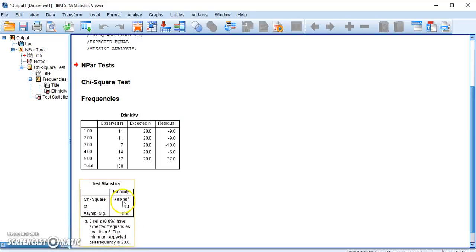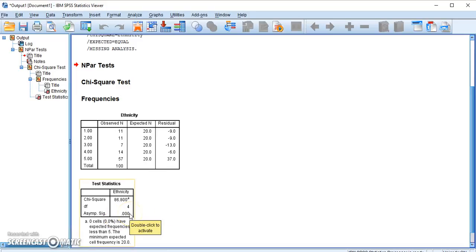We can see the value of the chi-square, degrees of freedom, whether our p-value is less or greater than 0.05. In this case, our p-value is less than 0.05. So that means that our test is significant. If we think about what our hypotheses are usually with chi-square goodness of fit, the null hypothesis is that our observed values equal our expected values, and the alternative is that our observed values are significantly different than our expected values. And this is what we have here.